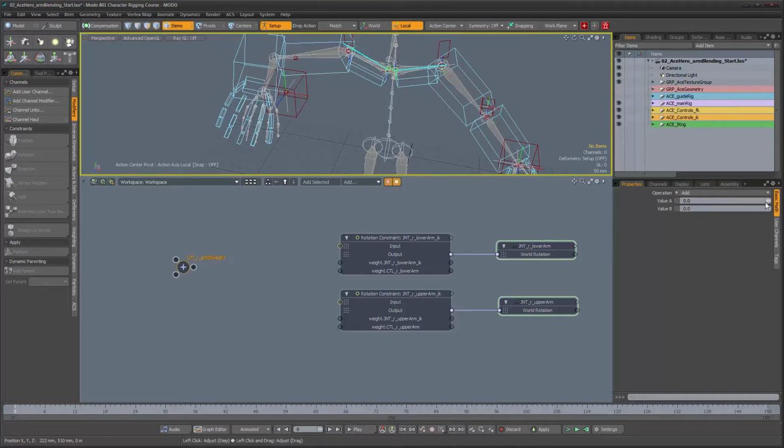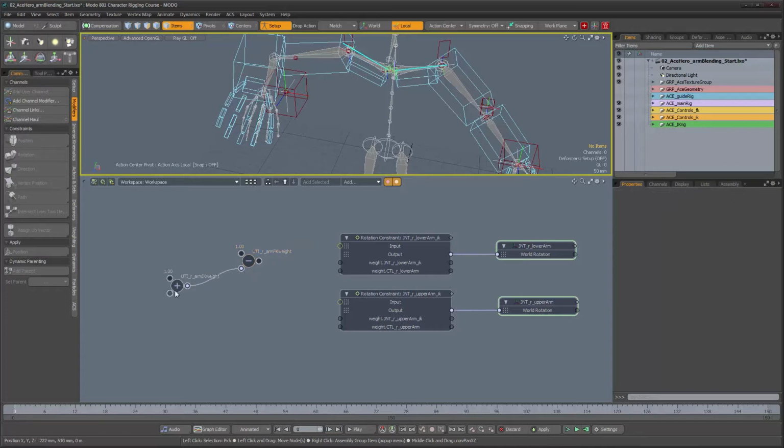Okay, and let's set it to 1 immediately. And let's add a subtract node, and we're going to call this one UTI our arm FK weight. Okay, and this guy is going to be 1 minus whatever is coming out from the IK weight.